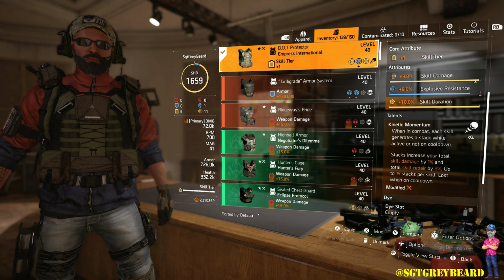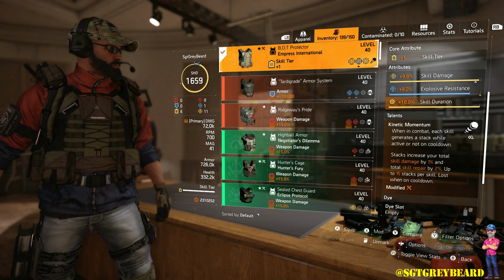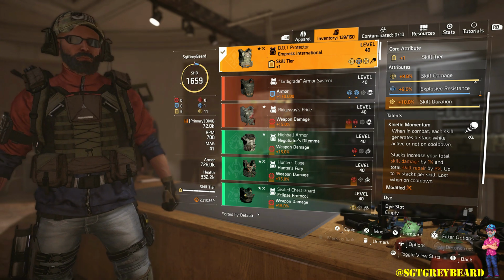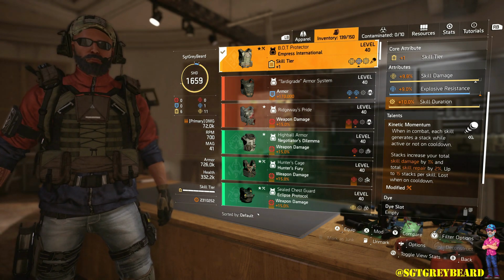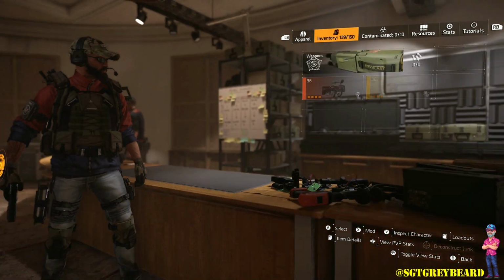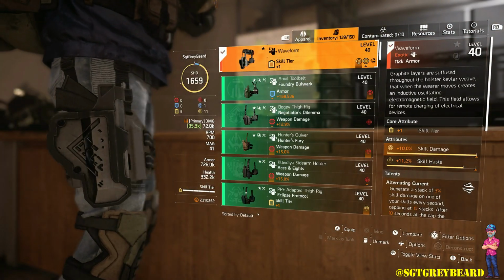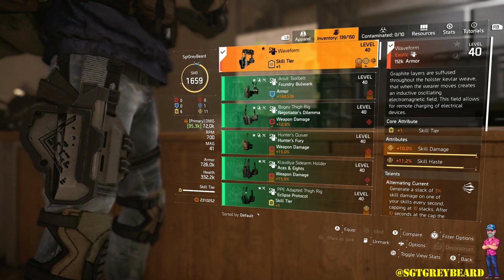And one thing I'd like to mention as we move on is all of these pieces are interchangeable, meaning if you have a better Hannah U piece for the chest, use that and roll whatever talent you want on it. These don't have to be in specific spots, but I love the combination of all these pieces. And of course, as I say that, we get to the holster, and because it's an exotic, this has to be in the same spot.